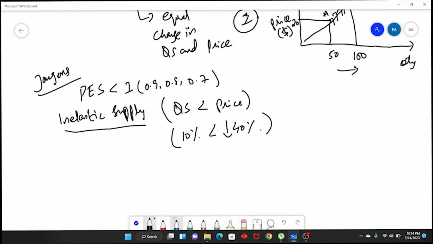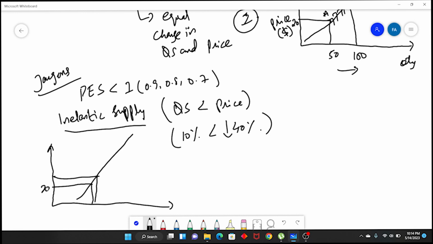But again, you will apply the formula price elasticity of supply and you will get an answer of less than 1. So once you get an answer of less than 1, you will make this diagram, which will show you how elastic it is. So it will be like this, straight away. So it will be straight. You will observe this thing that there's small change because of a change in price. Let's suppose it was 20 and it increased to 30. But there was only 5 units supplied earlier. Now 10 units are being supplied.